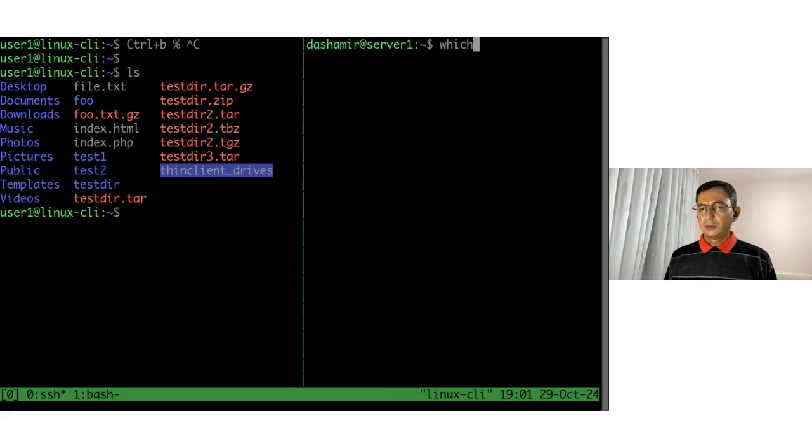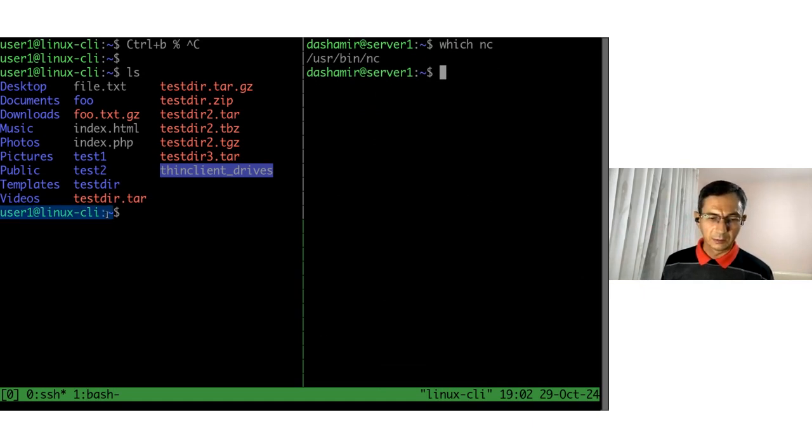And now we can use the netcat command again, because here we are on the remote server, and here we can call it localhost. So we are working on two different servers, and we can start listening.